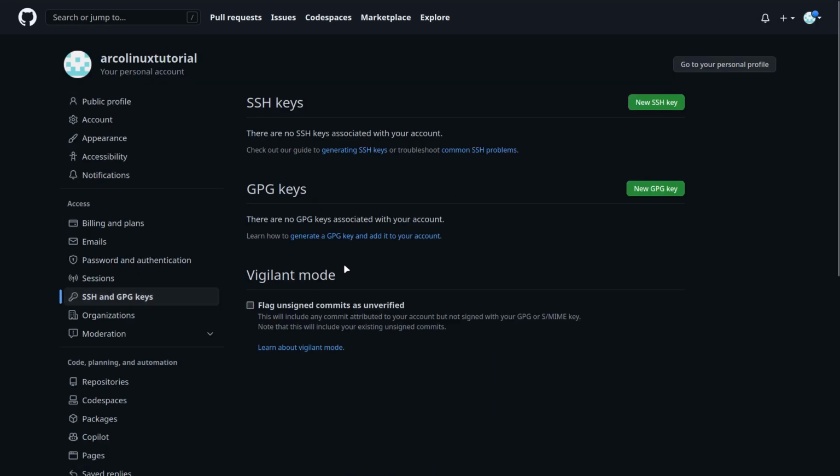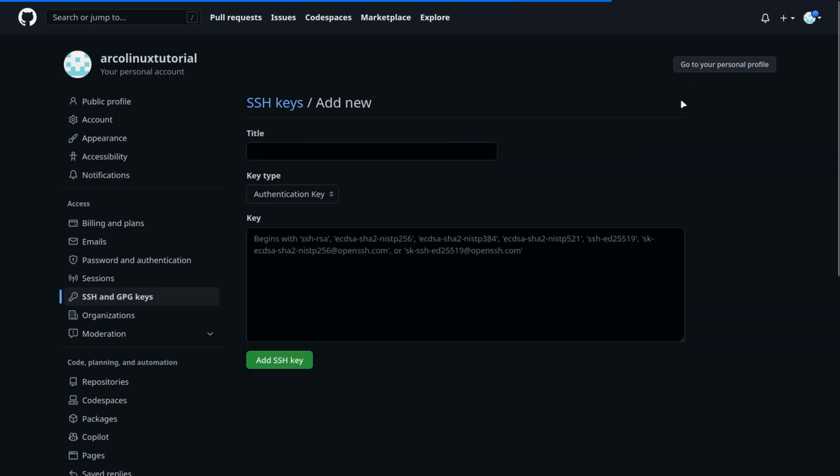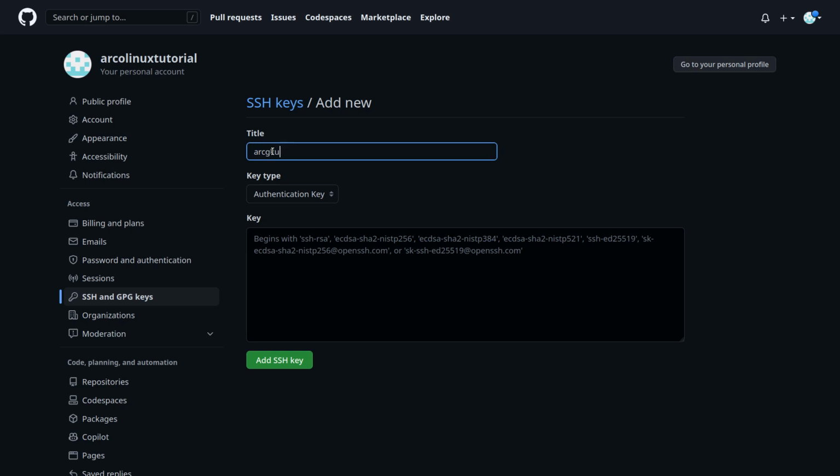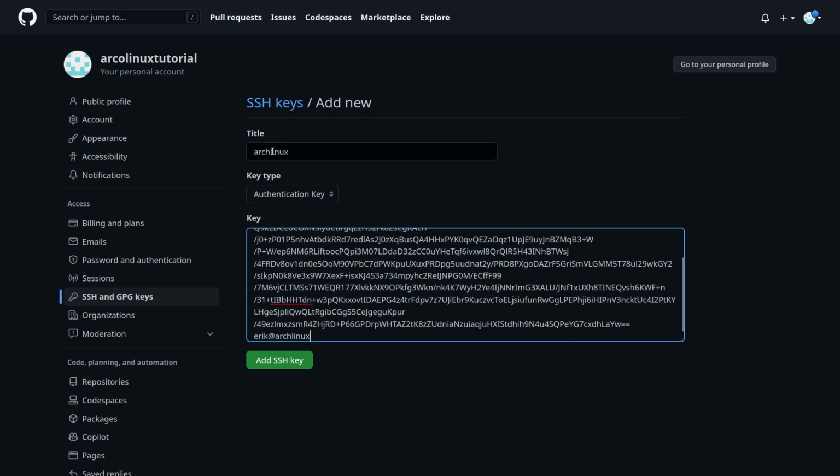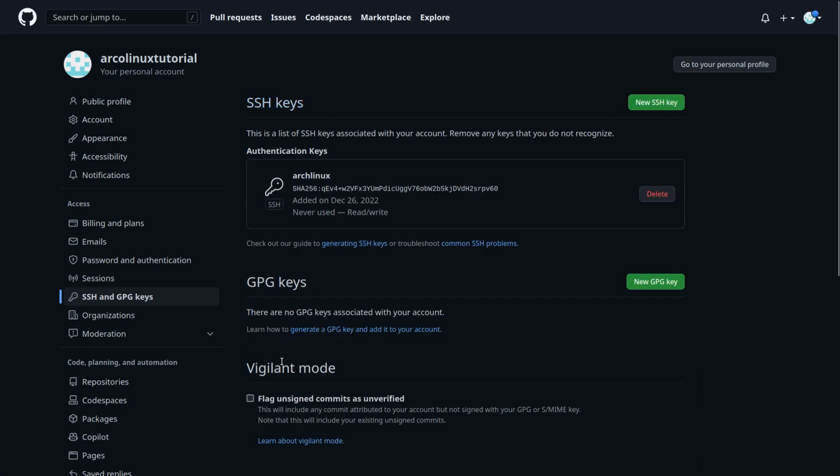Here we are, SSH, new SSH key, title, your ArcoLinux PC, and then Control-V. Add SSH key. So he now knows that I have this key.